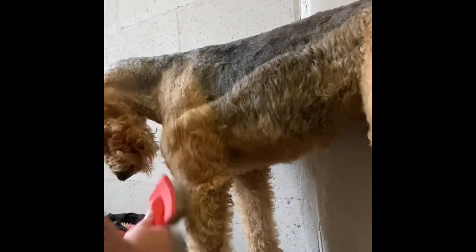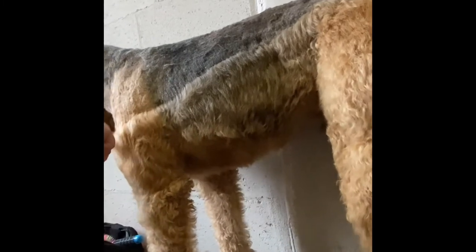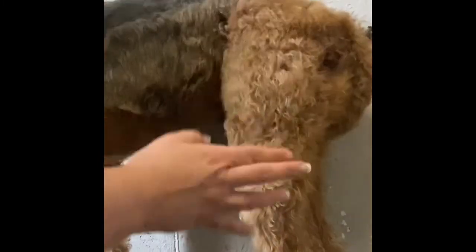He's a good boy. So we're going to brush all this down. And then once he's bathed and dried, we will fluff all this up and blend it in a little better. But for now, this is what we got. So you can see the line goes whoop. Just a gradual angle. And then this whole leg is like a hump. I can't explain it better than that. This whole leg is kind of like a chicken leg. It's bigger at the top, but of course we're going to blend that in a little bit later. So let's knock all of our excess hair off real quick.